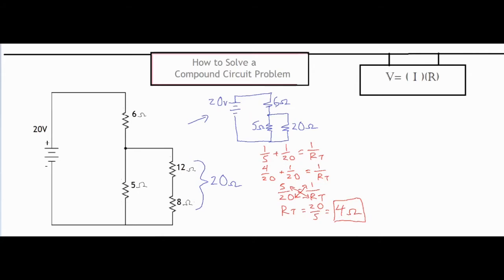What I did is I added up the inverses of each of my resistors, and I got 1 over 5 plus 1 over 20 equals 1 over RT. The lowest common denominator was 20, so I added those up by hand and got 5 over 20 equals 1 over RT. Cross multiplying, the RT flips over here, the 1 drops below, which I don't really need, and the 20 goes up this way, with the 5 underneath it. So 20 divided by 5 is 4 ohms total for this parallel circuit chunk.